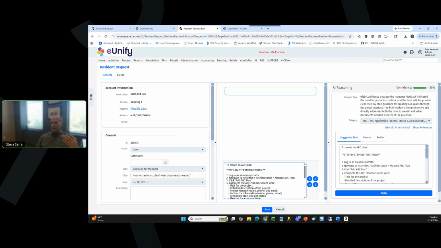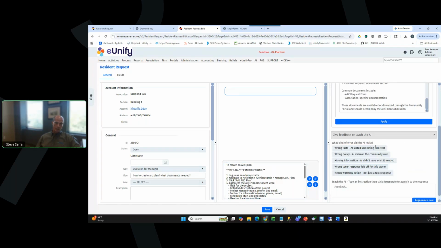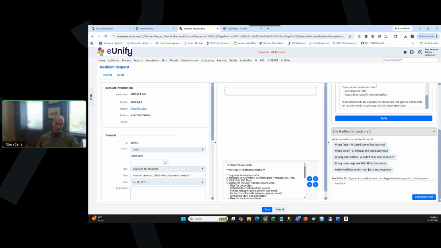And then the AI is going to learn from that. It's going to say, hey, the response that the AI gave was heavily modified by the rep, so we need to change the initial response. Or, hey, the instruction was used as is, which means the AI had a pretty good answer. So it's going to learn from the responses, and you can also give it some feedback. It gets feedback from what you change. It also gets feedback if you say something was incorrect or misread, or if you give it an instruction. So all these little touch points, the AI is going to learn, and it'll get better over time. So that's something that's coming, and hopefully it'll be helpful and useful for you.